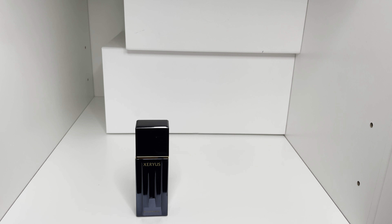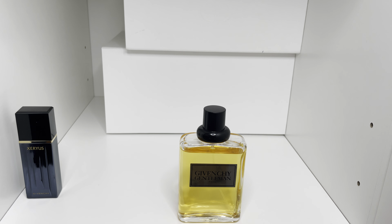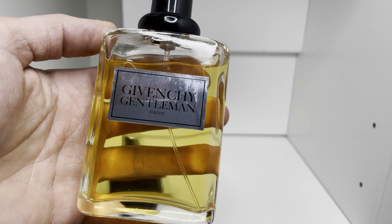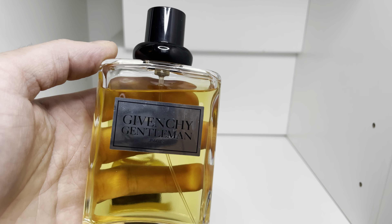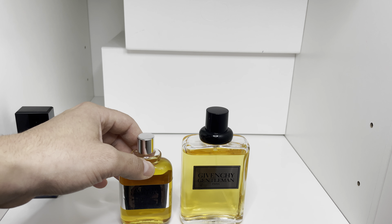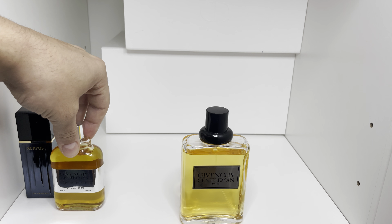Next up is a fragrance that I don't enjoy. This bottle was given to me by Remington, and he could not stand it either. I did a little comparison to myself but didn't film it. I think this is maybe early 2000s, and this is maybe an 80s bottle. This stuff is stomach turning. The honey note is very difficult for me, especially with vintage fragrances — just stomach turning. This is a honey patchouli, and there were many in this realm around this time. This one is no different. That is Givenchy Gentleman, the original.